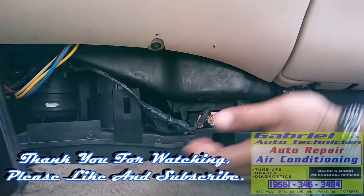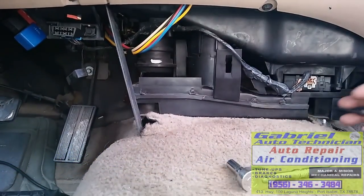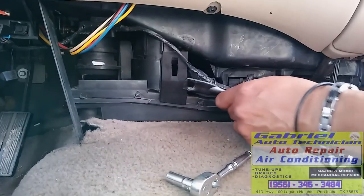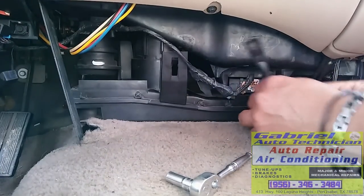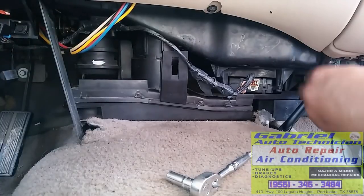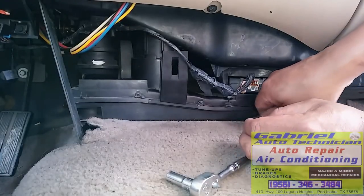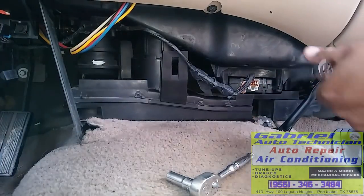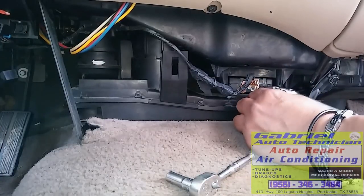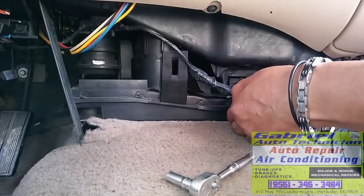Okay, we need to put the other screw on the other side. We can put this one here. Get it under the carpet. Put it right there. See, it takes a little time to check and diagnose everything, so we don't have to replace good parts. See?